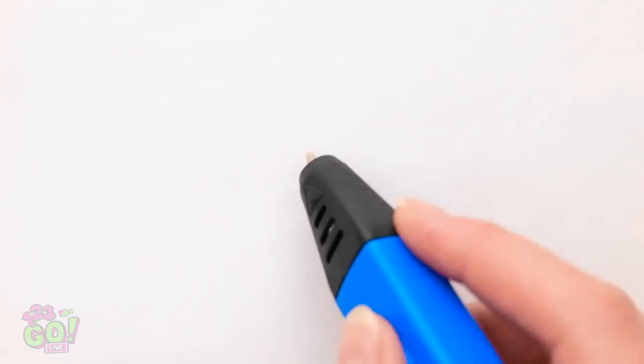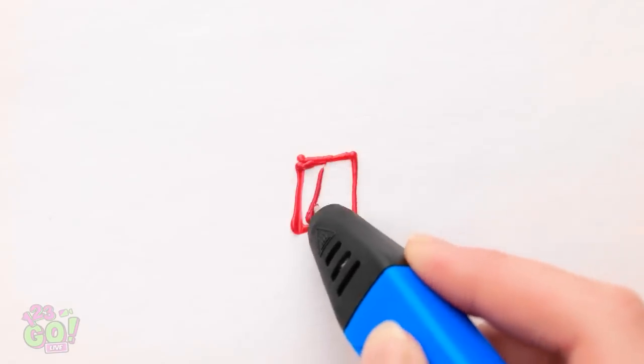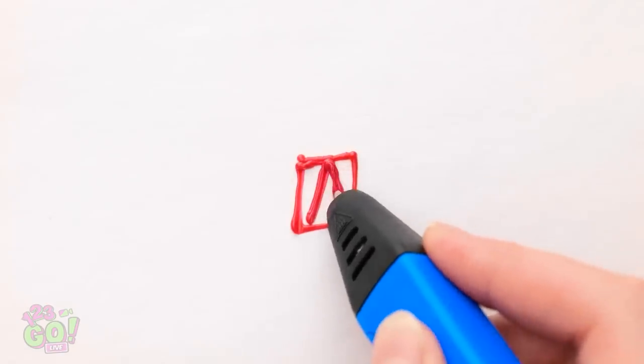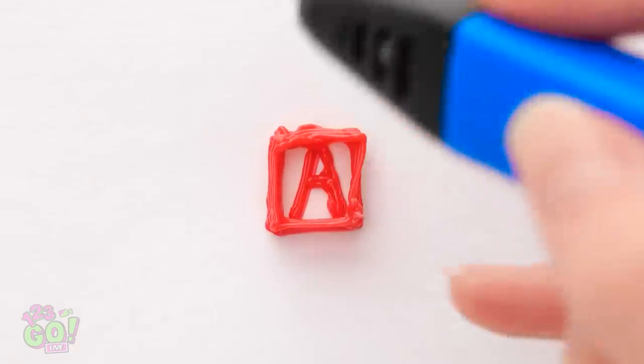She left her pen! Two can play this game. If you lose a computer keyboard key, use a 3D pen and make one yourself. Just make it tall enough to match your other keys.